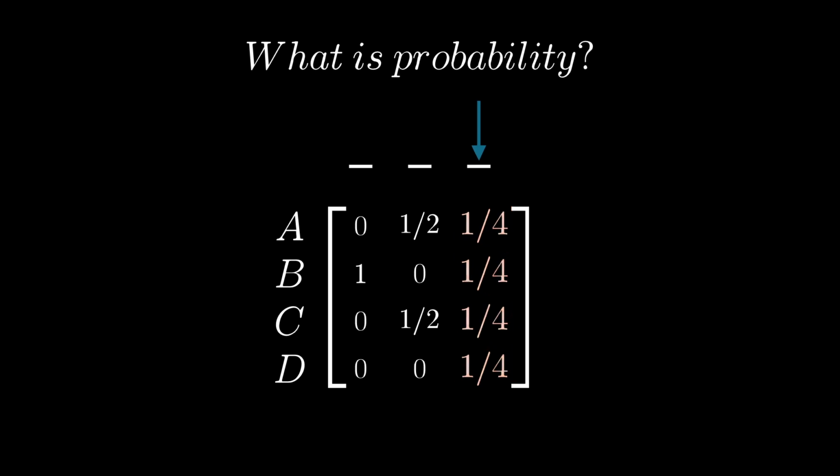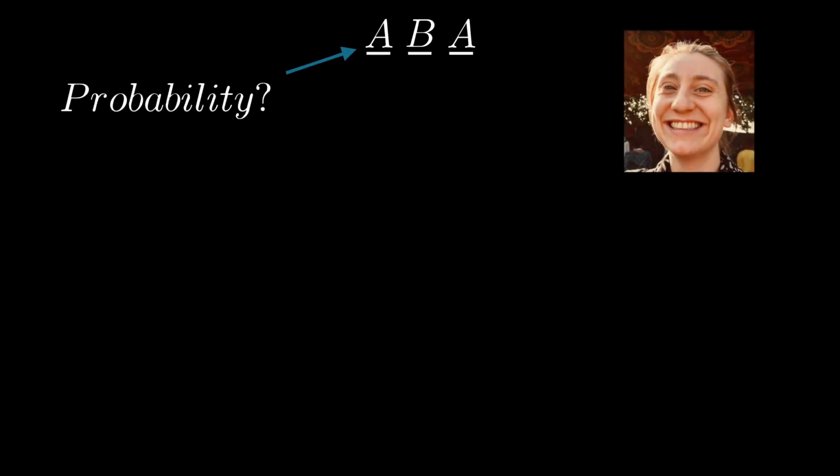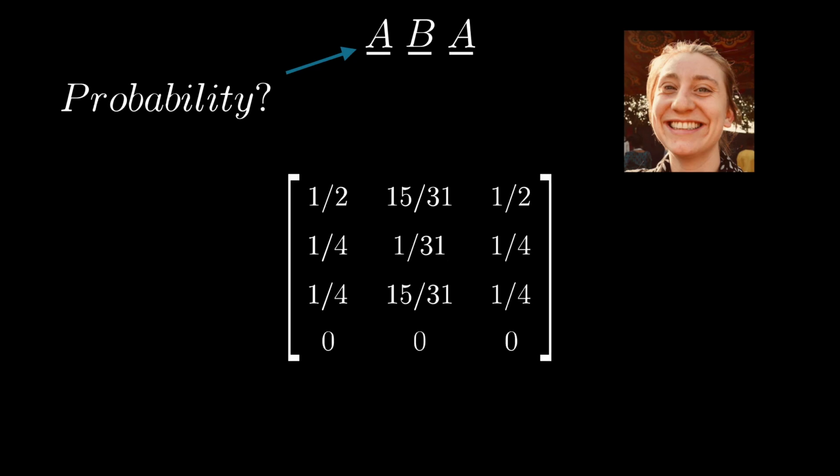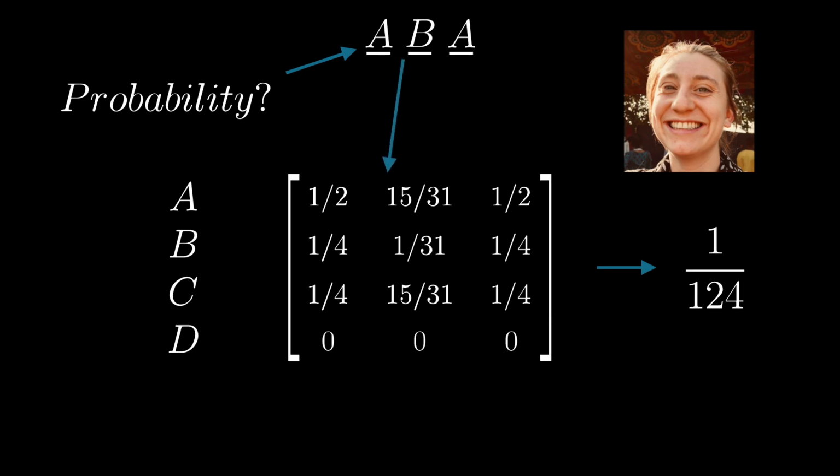So now that we have an idea of what probability is, we want to finally understand what was the probability of sequencing ABA for the first 3 positions of our gene. The probabilities for the first 3 positions are given in the table. For each position, the probability that the sequenced letter is A is given in the first row, the probability that it is B is given in the second row, that it is C is given in the third, and that it is D in the fourth.